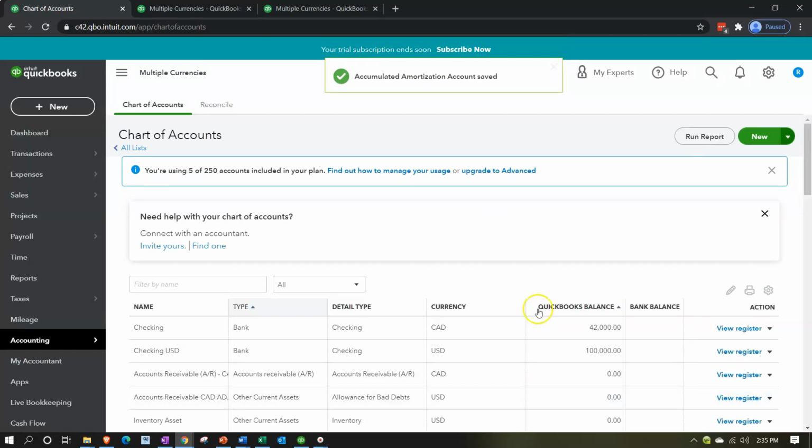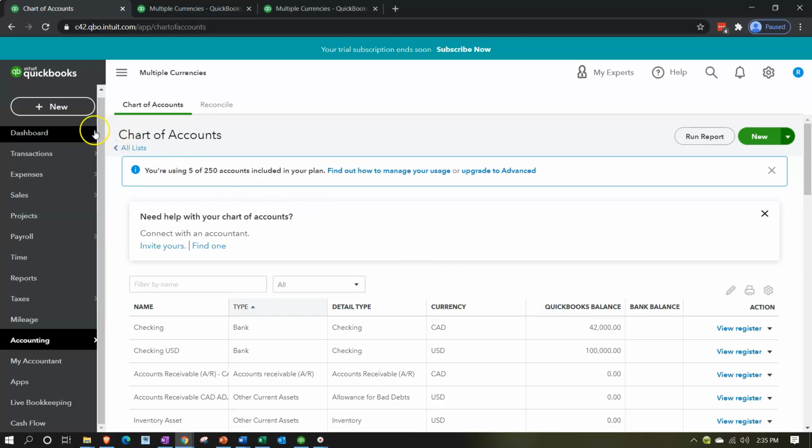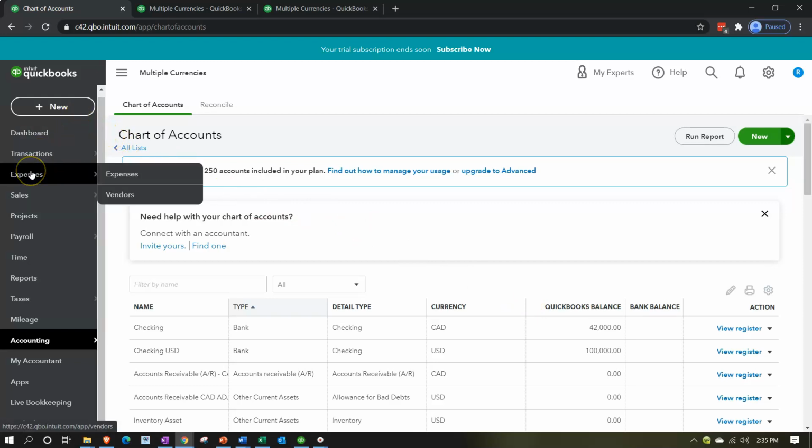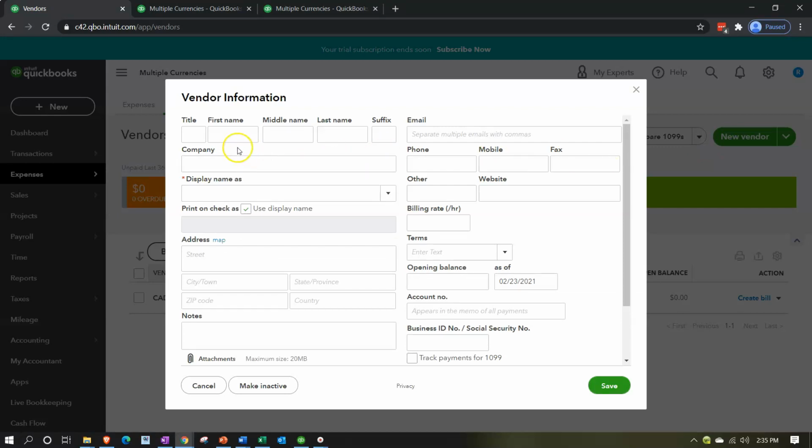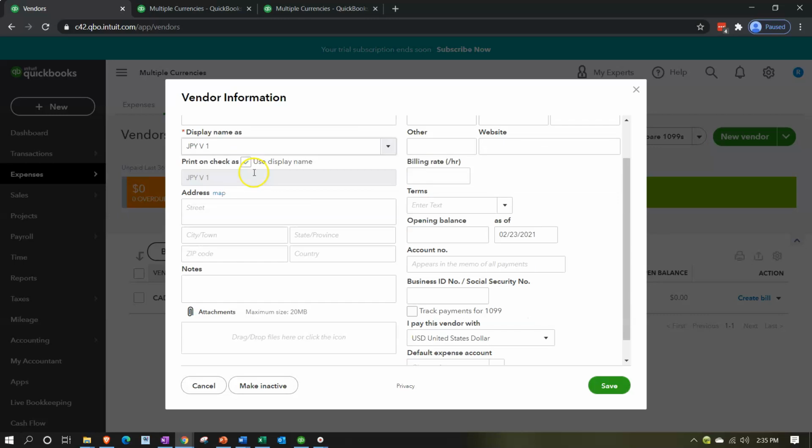So that is now set up. Now we have yen, and we have that item that's going to be set up. Now, if we were doing a standard bill process and running through accounts payable rather than a loan, what we would need then is a vendor. So we'd have to set up the vendor. Let's just go through that practice so we can see how it would look. So we would go to the expenses here, and I can add another vendor. I'm going to say new vendor, and I'm just going to call it JPYV1, which is a strange name, but that's what we're going to call it.